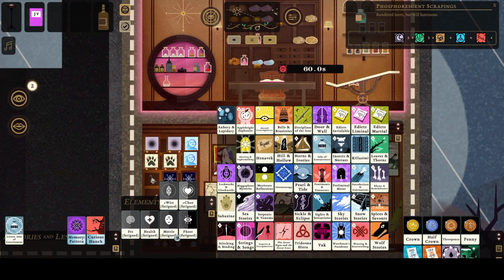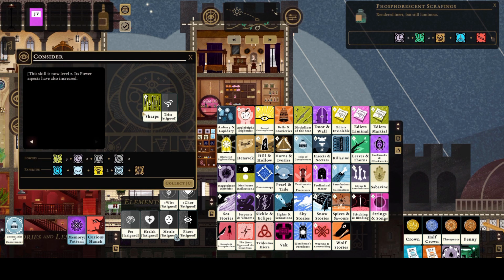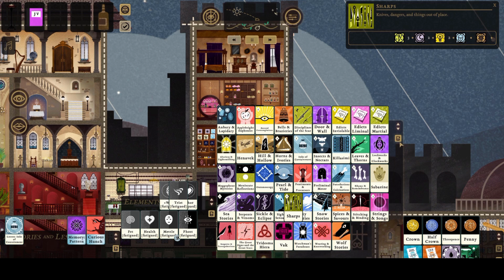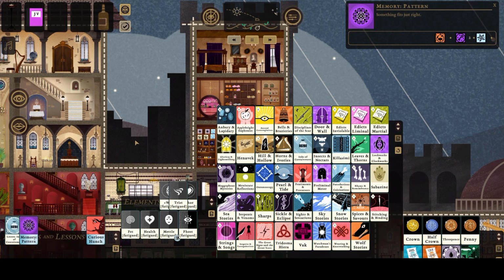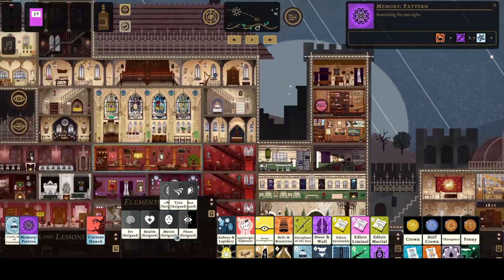Now we can just basically pump these out one a day, which is kind of what I was hoping for. I just didn't do the math right. Okay, sharps, level 2. Alright, cool. Fortunately, wrong ones, but that's okay. Put just first back in place.